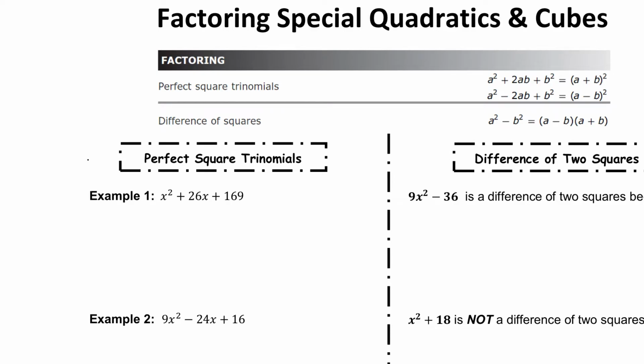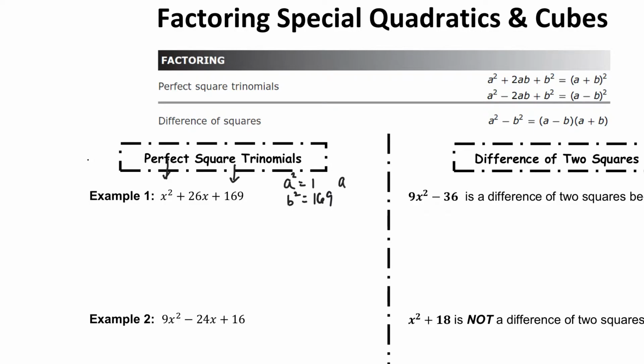Today we'll be going over perfect squares, and what you have to do is look at your constant, which in this case is 169, and look at your leading term, which is x squared, and you notice both of them are perfect squares. We know that a equals 1, therefore a squared equals 1, and we know that b squared is equal to 169.